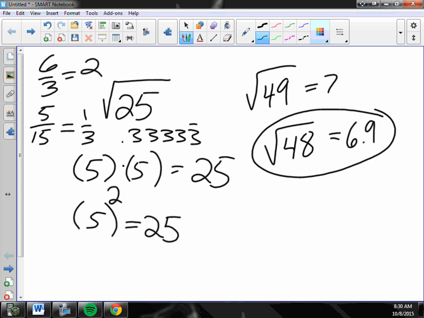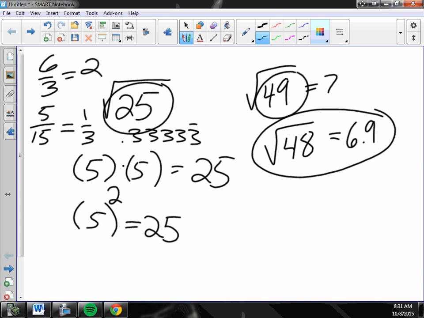Now, hidden inside 48 is a number that is a perfect square. 25 is a perfect square. 49 is a perfect square. 48 is not, but hidden inside there is a perfect square. Is there a perfect square that is a factor of 48? 6 is not a perfect square. What are the perfect squares? 36? 36 does not go into 48. But you're on the right track. What are the perfect squares again? Do you remember them?